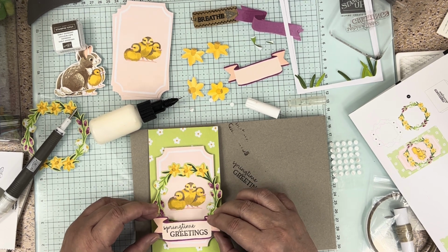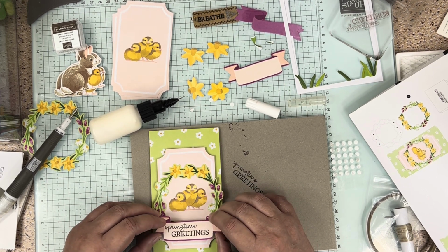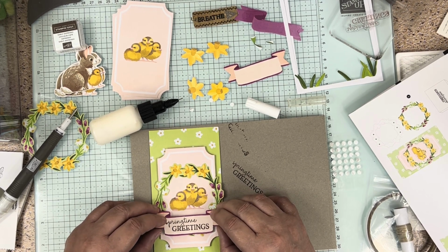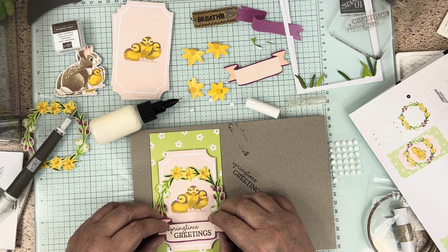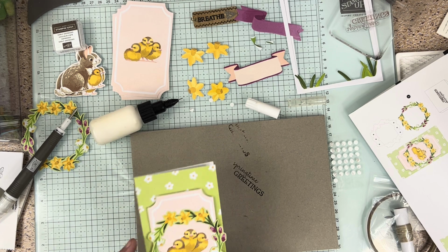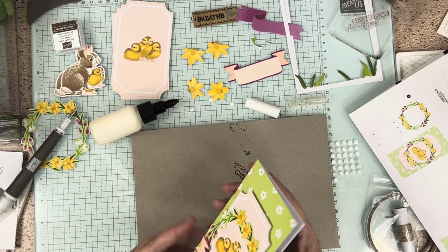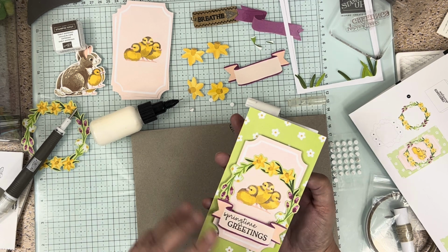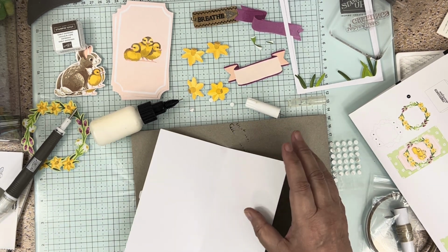Aw, we're going to cover up those pretty flowers. You don't have to. Well, yeah, you do. Kind of, sort of. Okay. There. Alrighty then. That's our second one. And of course, I would stamp this one. This one says Season's Greetings. So I would stamp Happy Easter.